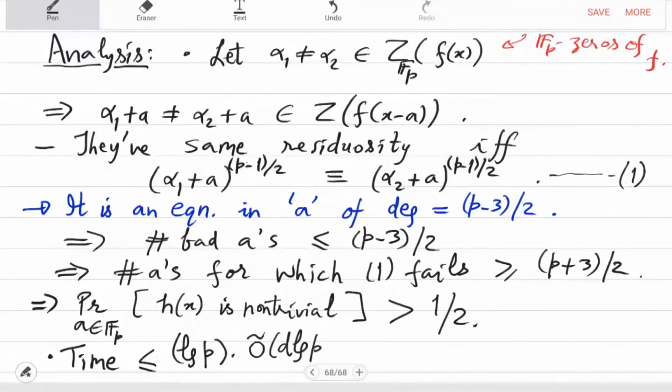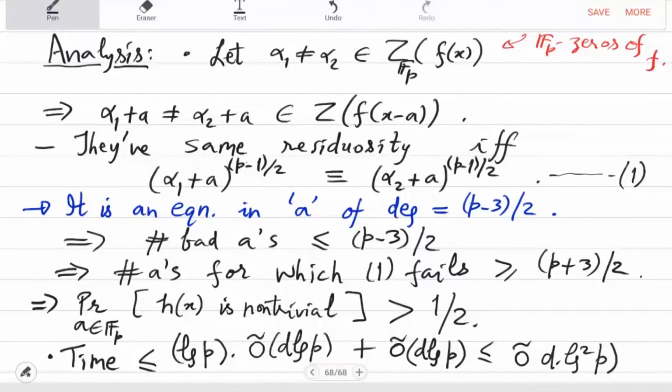linear in D log p plus the eventual GCD is O tilde D log p. So, which is O tilde D log square p. Okay, so, it is merely quadratic in log p. In D, it is actually linear time. Right. So, it is a very fast algorithm, although there were these pre-processing steps which were expensive. Pre-processing took around cubic. That is for the GCD. The D log p after the plus is for GCD.